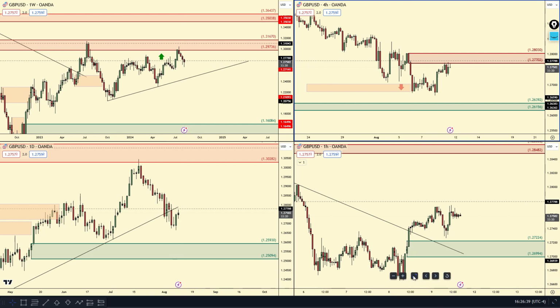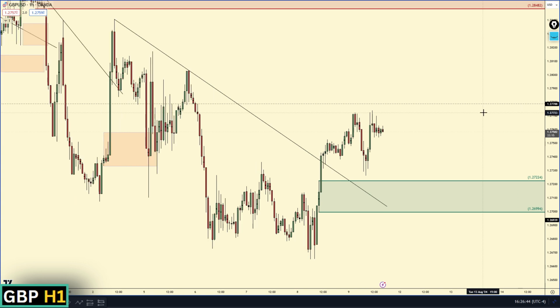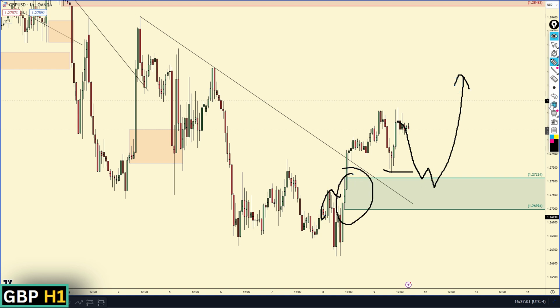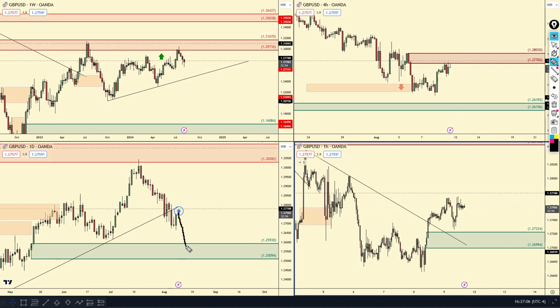And if you want to jump the gun on longs, if you don't want to wait for that daily demand zone to be hit, I understand. This is aggressive, but we had a 1 hour downward trend line here that was removed by this 1 hour demand zone. Beautiful rally demand at 1.272. We could definitely see some sort of move off that liquidity trap area as well. So this would be our aggressive 1 hour demand zone we could look for longs off of. But if you think we are going to pull back to that daily demand, like I said, this would be our 4 hour supply zone to look for shorts off of here on the GBPUSD.